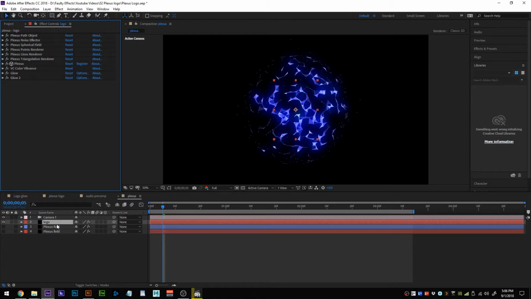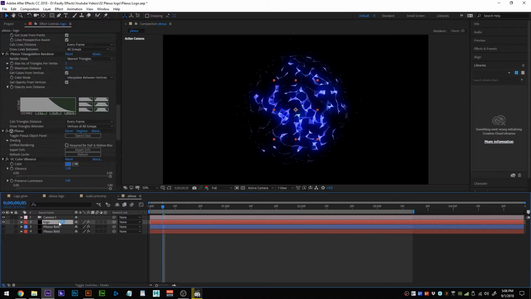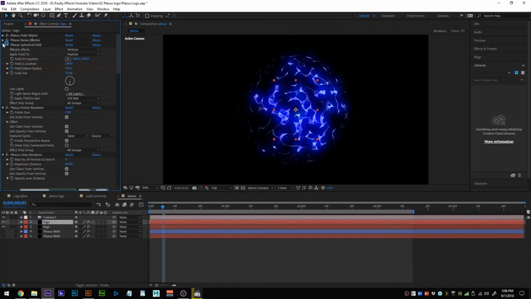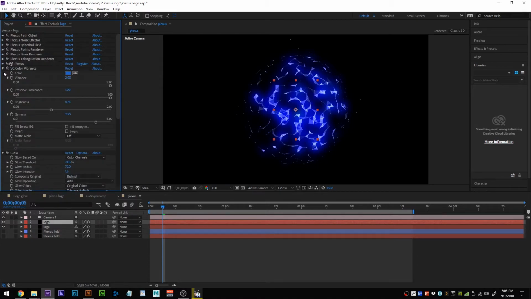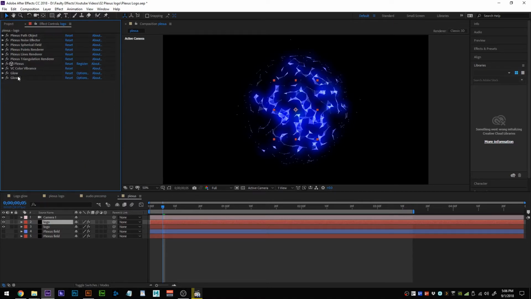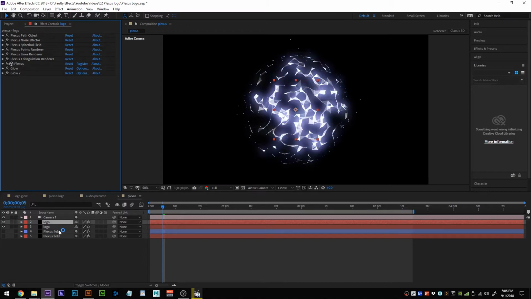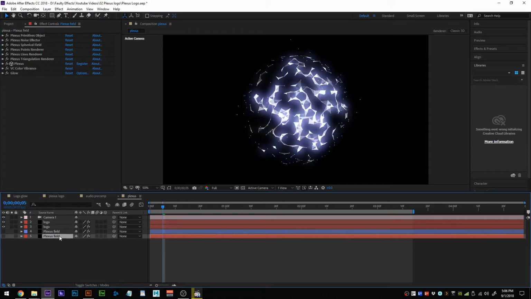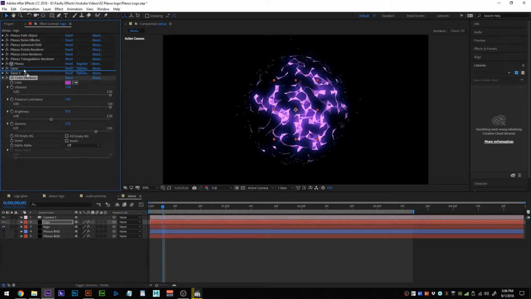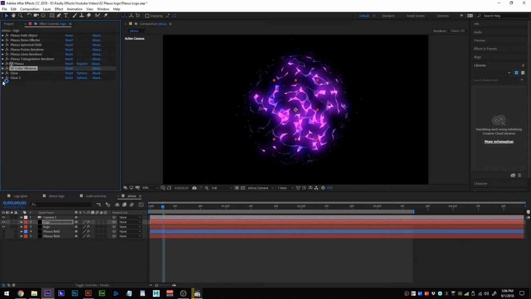With it clicked, hit Control D. There we go. I'm going to delete this color vibrance and bring in the color vibrance from this one. Control C. And I'm going to turn off one of these glows.